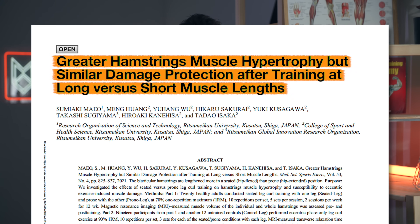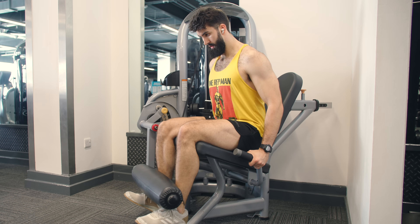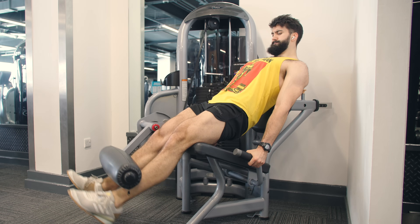The reason I recommended the seated leg curl and the reverse nordic curl specifically: we have a study by my own colleagues directly comparing the seated leg curl to the lying leg curl, generally finding better hypertrophy of the hamstrings in the seated leg curl. Additionally, an unpublished study I'm involved in looking at hip flexion angle during the leg extension found substantially greater hypertrophy of the rectus femoris when hips were more extended, as would be the case during a reverse nordic curl compared to a leg extension. Both exercises take great advantage of the stretch position to potentially cause more muscle growth.